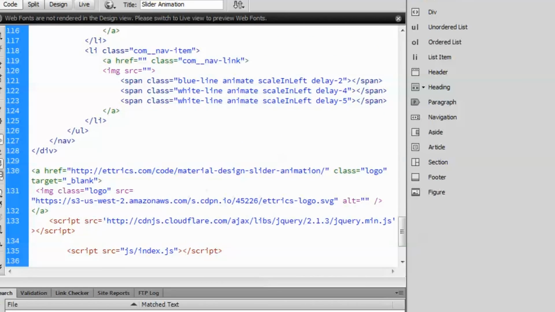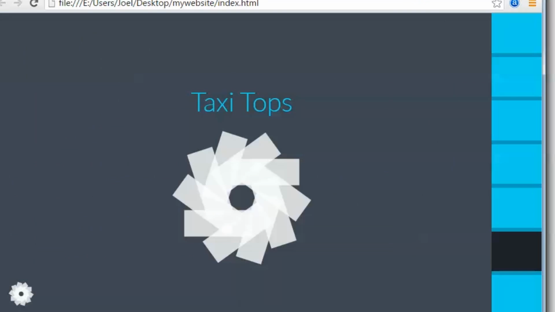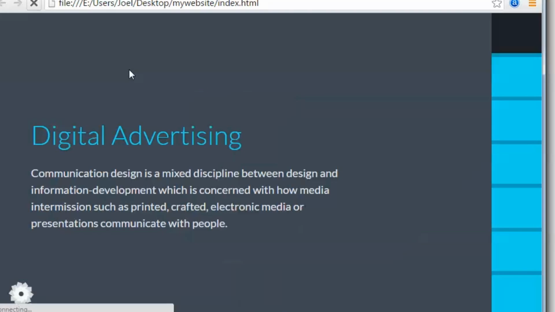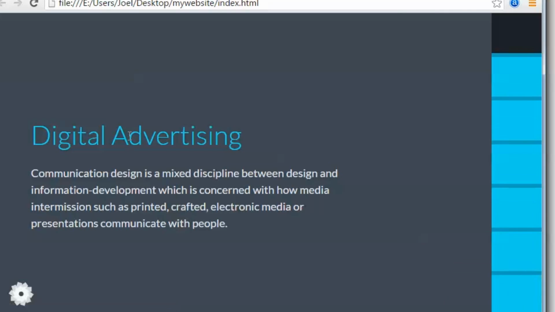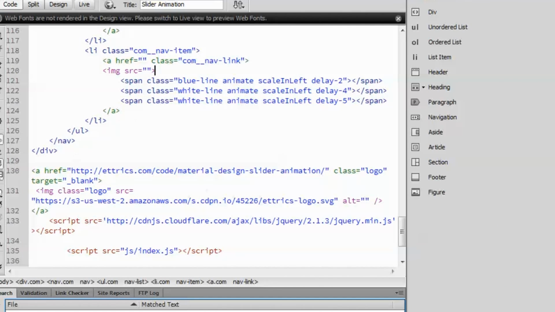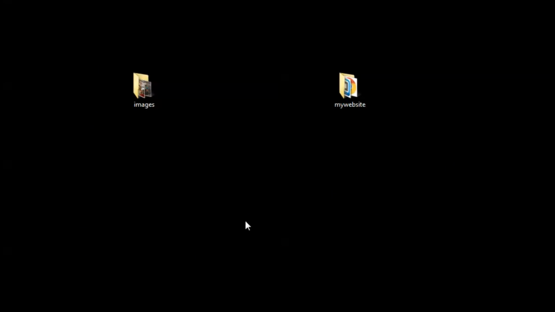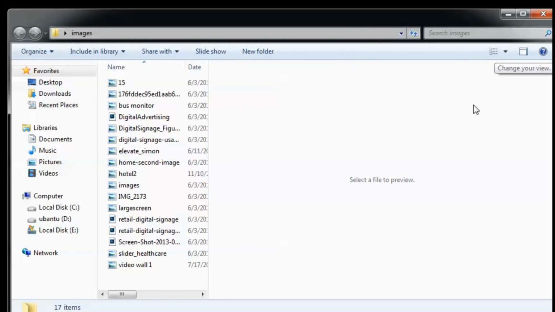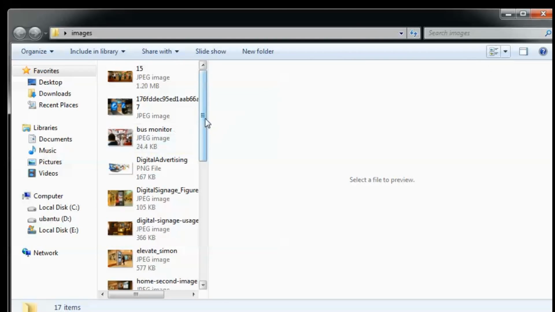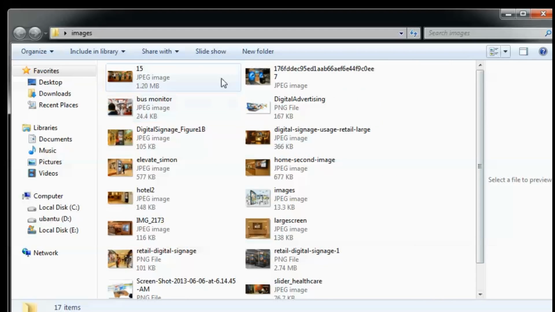So let us try refreshing the page and see if there are any broken images or what happened exactly. As of now we cannot see anything. Let us try putting some broken images. So guys, actually I'm not going to put broken images because I already have some images that are relevant for the website. So here are the images. There are some digital advertising images, nothing so special. You can check them out. So here they are.